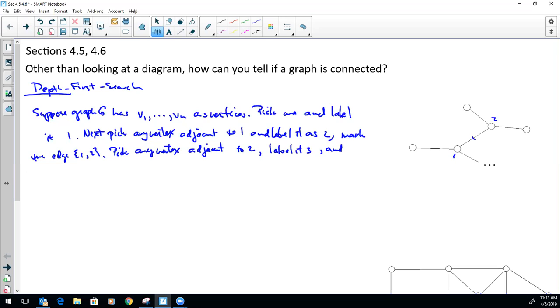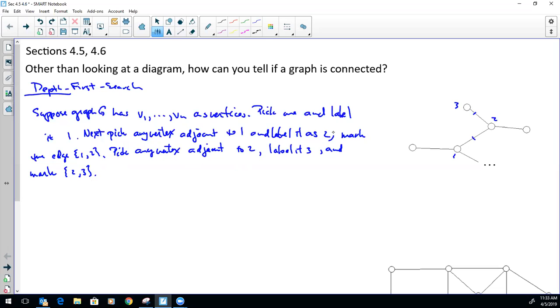And we mark the edge 2, 3. So I'm going to pick this guy as 3. We're going to mark that edge 2, 3, since I don't want to use that again. Okay, so this is the process. We just pick any vertex to start. Any adjacent vertex is the next one and mark that edge. Any adjacent vertex is the next one.